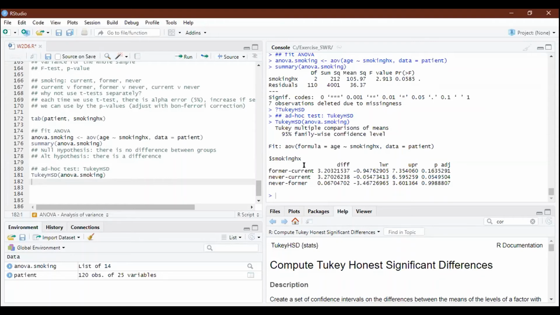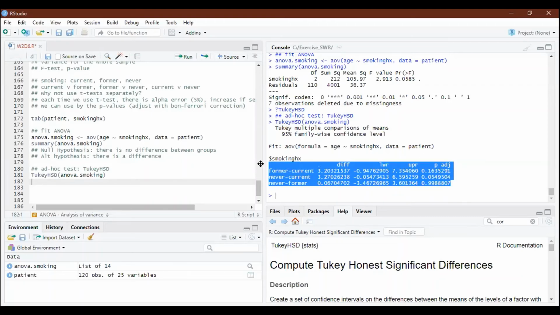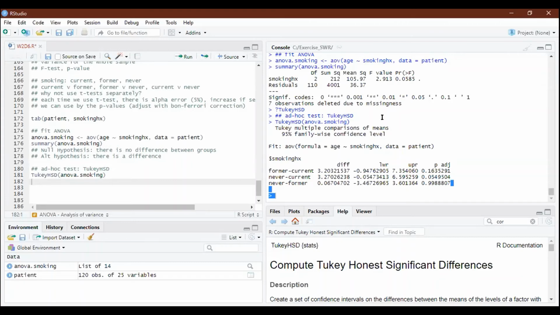They look at the differences between means, and then look at the 95% CI and p-value. In this case, our original ANOVA model is not significant. So these data were not significant. I just want to demonstrate how you do the post hoc test.